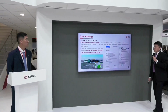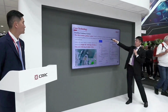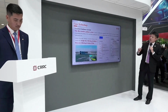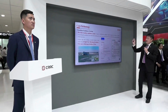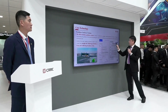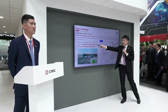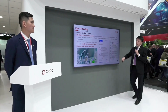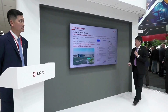Trackless guidance system. The CINOVA trackless guidance system is based on the braking guidance control method. We base the first axle on the track following, and this system makes sure that the other axles follow the running trajectory. So the straight line following deviation will be less than 0.1 meters, and the total following deviation will be less than 0.3 meters.